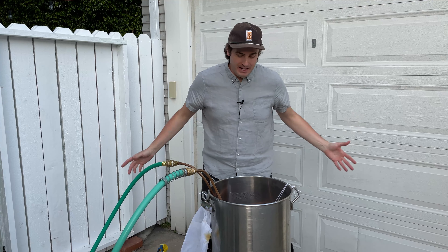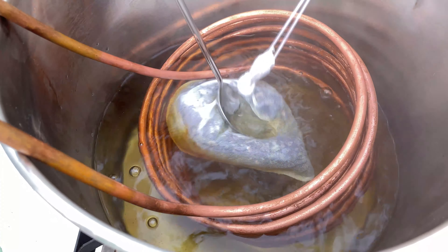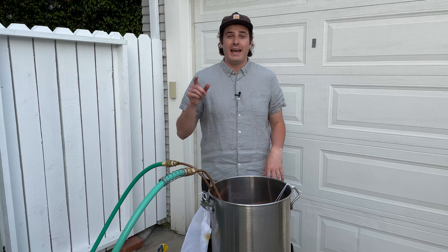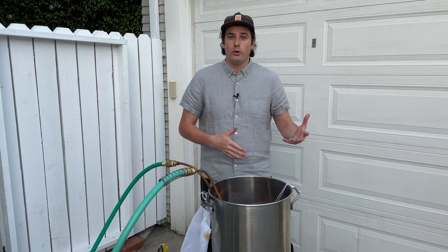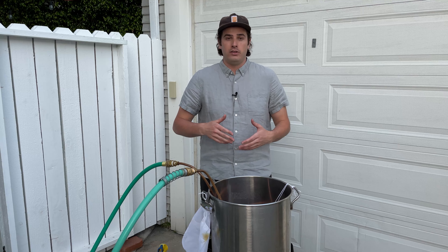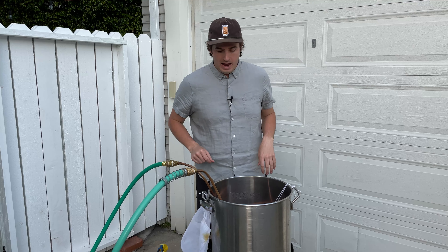Tea has been steeping for about six minutes and we've already dropped to 170, so maybe the immersion chiller is overkill and you could just let it cool down if you're patient. But I have the immersion chiller and I want to add my hops at under 140 degrees, because the lower the heat when you add them, the less bitterness we will extract. Since there's no malt sweetness to balance this out, I'm afraid of high bitterness. So I want to do a later, cooler hopping to get a little bit of bitterness, but mostly aroma and a little fruity, citrusy herbal flavor.